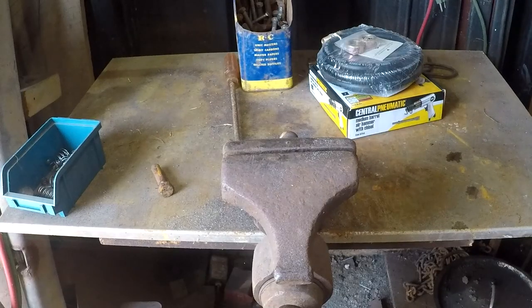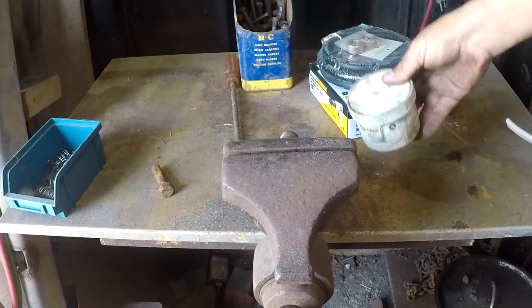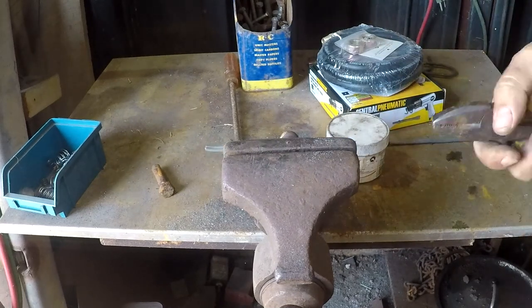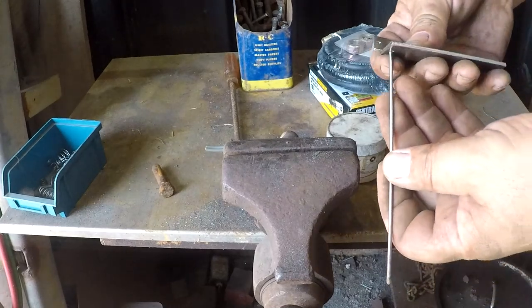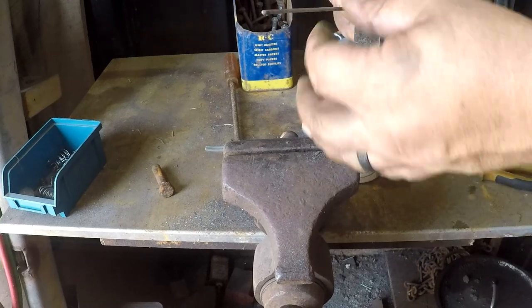All right, so it appears as though I don't have any proper brazing rod, but I do have brazing flux and I've got some Romex. So we're gonna make that work. And I dropped my tungsten, so I already cleaned it up, just using a conditioning wheel and a die grinder.